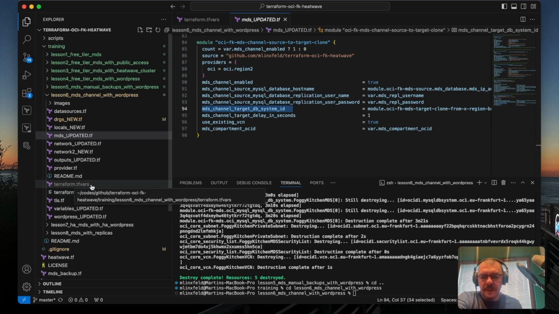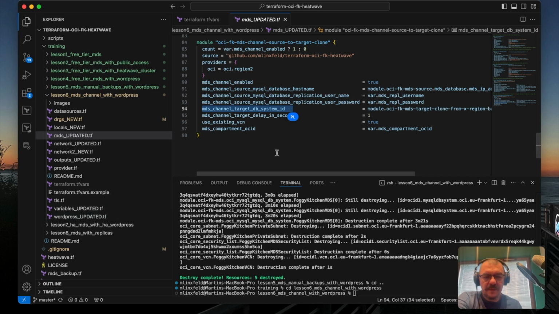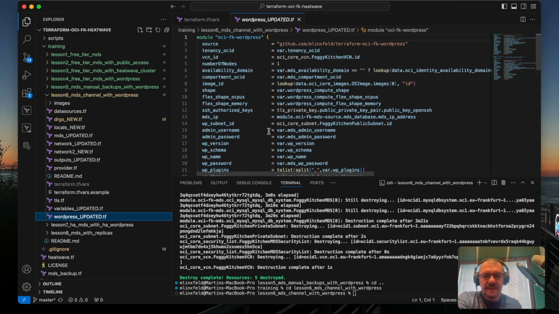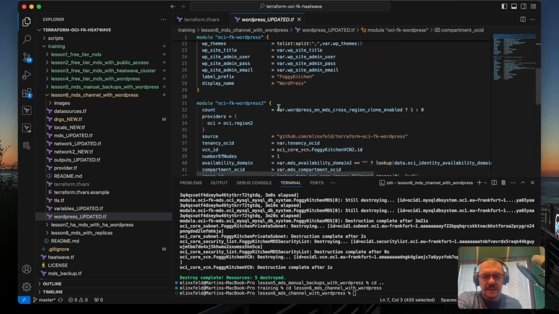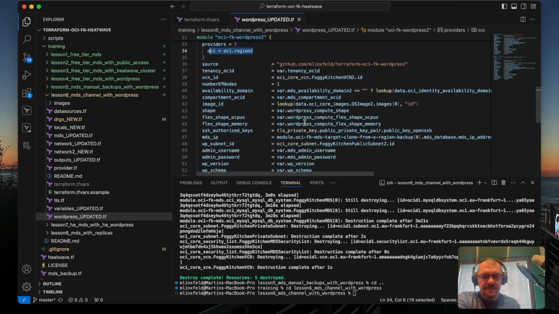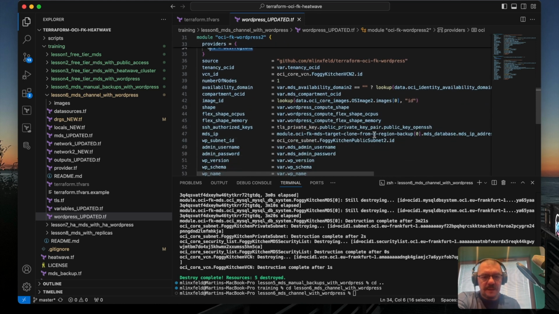Important thing here: at the very end, after replicating things from source to target, we will finally instantiate another WordPress in the second region. This first one is already here, we did it in a previous lesson, but in this lesson, in region number 2, we will create a copy of the WordPress. And this WordPress will use our replicated clone as the MDS to store data.